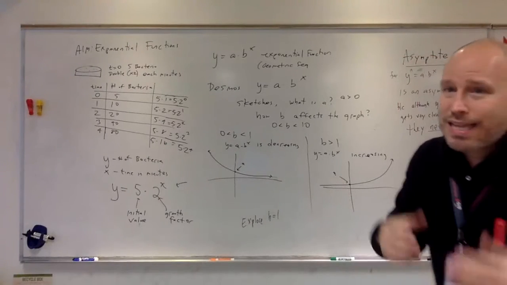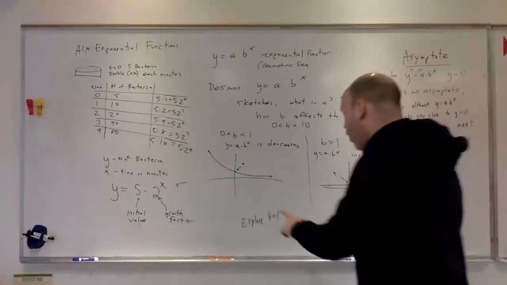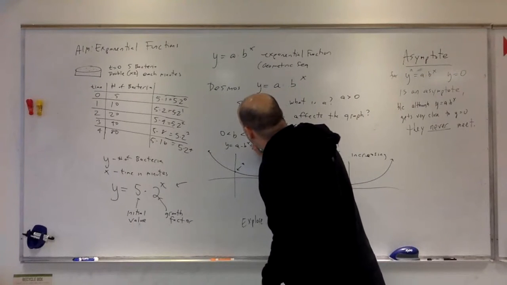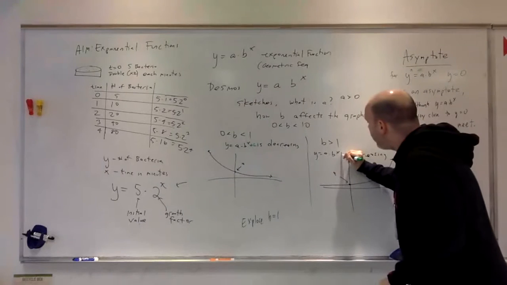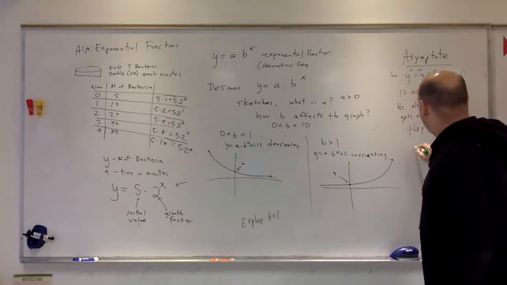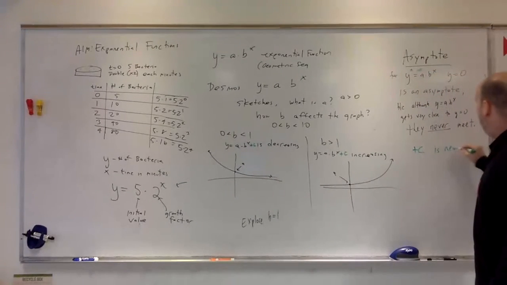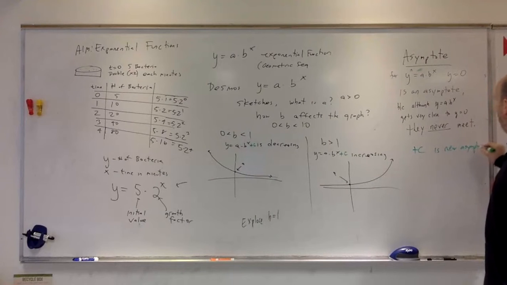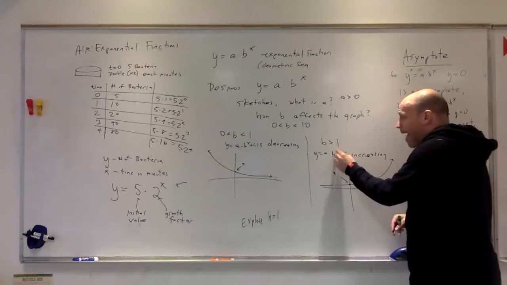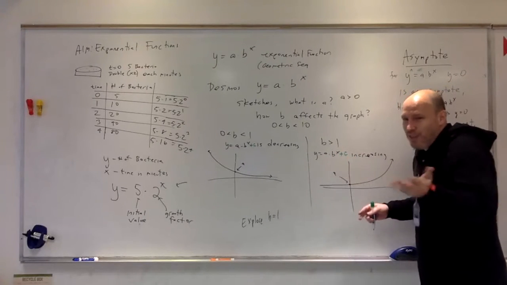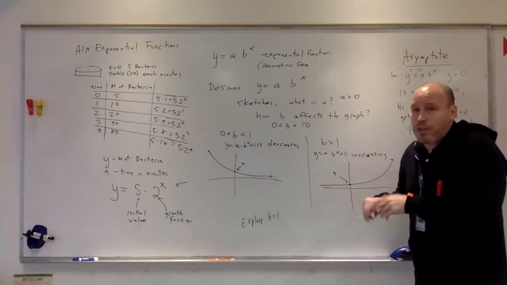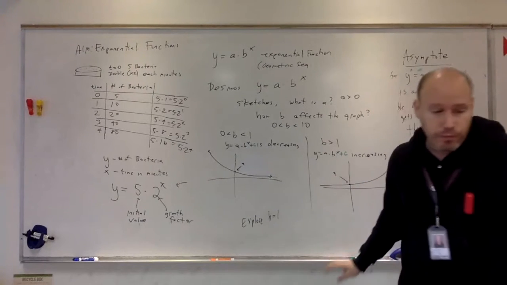And once again, if you're interested in the idea of the asymptote, very advanced, what you can do is you can change these and add on a C. If you add on a C, the plus C becomes the new asymptote. But once again, we're not covering this in class, but if you want to look at the function a times b to the x plus c, you'll see that the graph gets close to c, but it never touches it. Okay, let's move on.